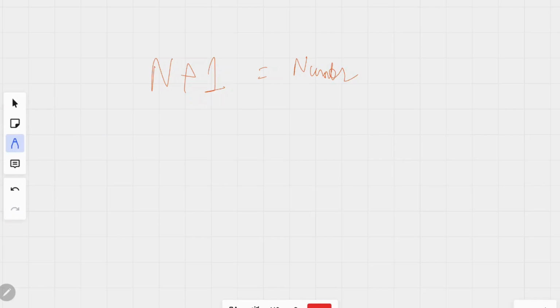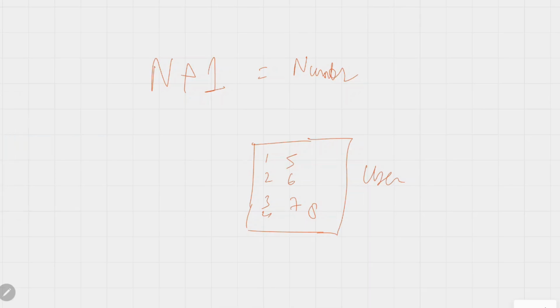Let's suppose there is a user database and we have a lot of users, and maybe there is a separate table.